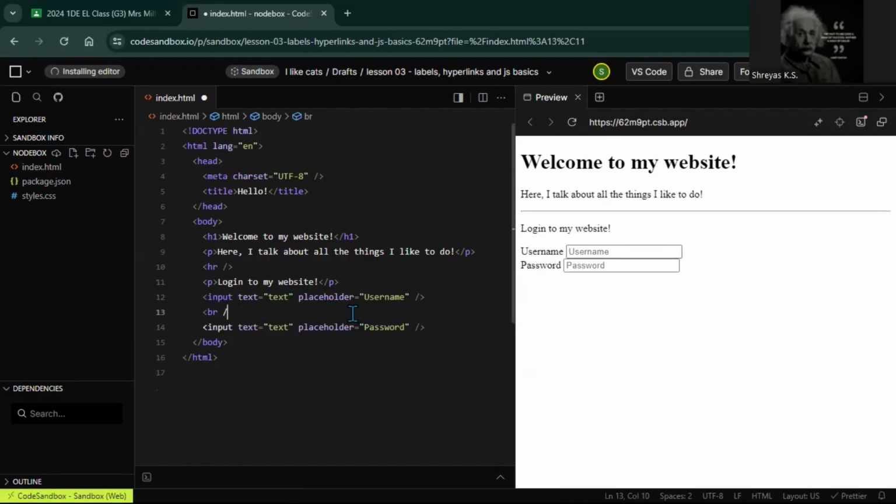If you were to refresh this page, it just says username and password. That's the placeholder which we are using here. If you want to change the type to password, let's see what happens. The text changes to password. So you know the text is password.